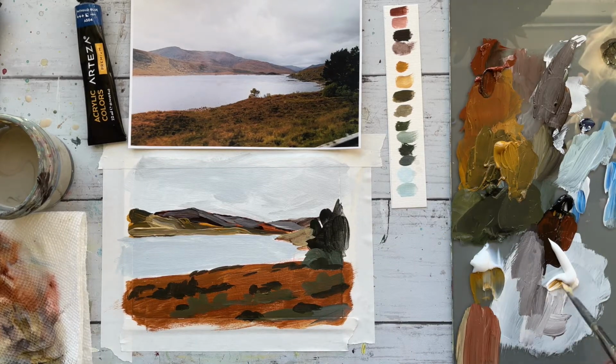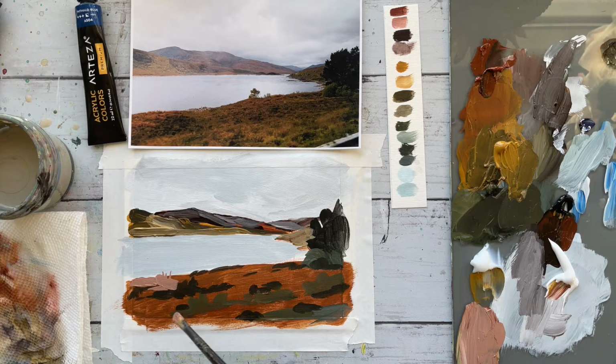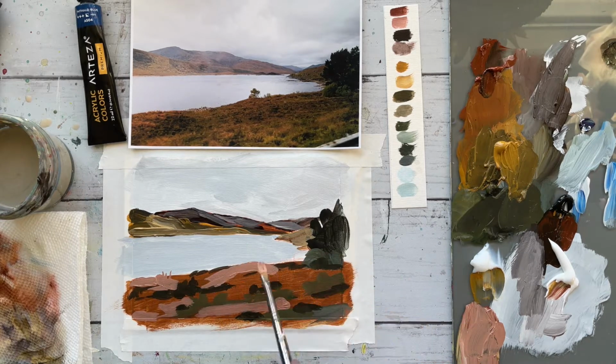I do see some underlying blush pink tones in the foreground, but I'm going to be exaggerating that color a little bit more, just because I think it's a beautiful color and it will look really nice with the colors in this painting. So taking some burnt sienna and white, I'm going to add some strokes in different directions to the foreground.